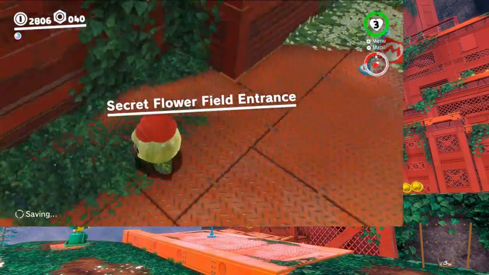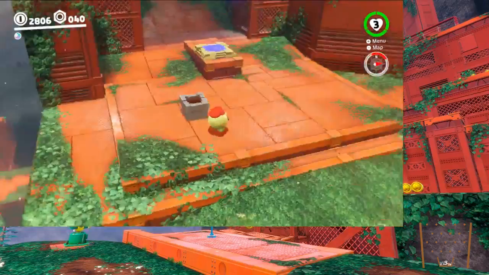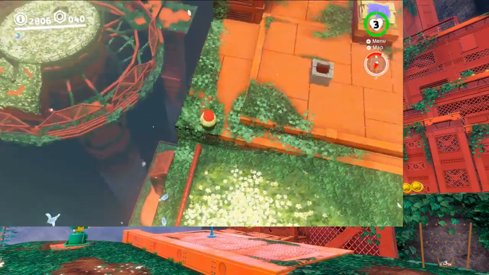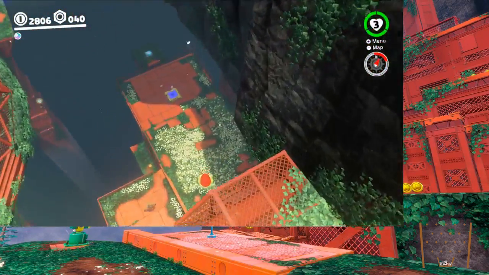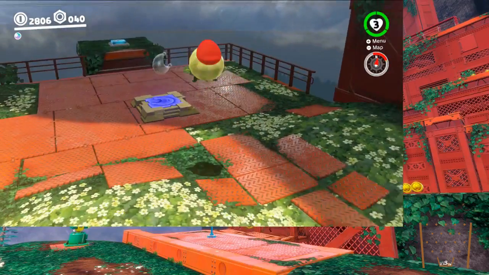Wait, no. This ain't it. Wrong way. Where now? Where am I supposed to be going? Oh, down here. Yeah, I've just got to fall down here. Yeah, there was definitely easier ways. Oh well. I found a way, it'll do.